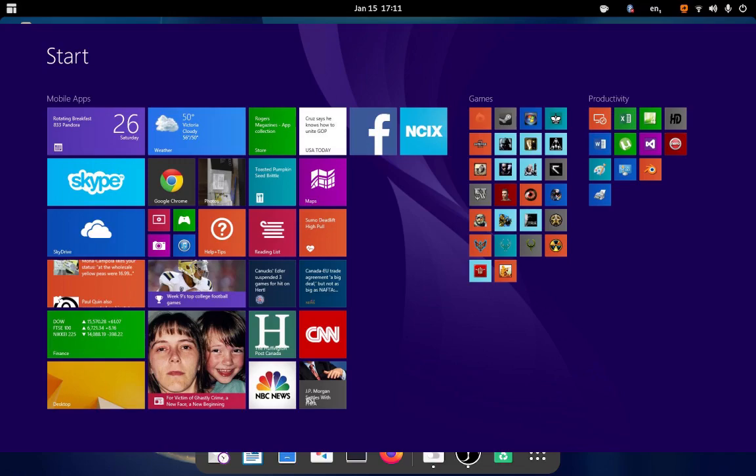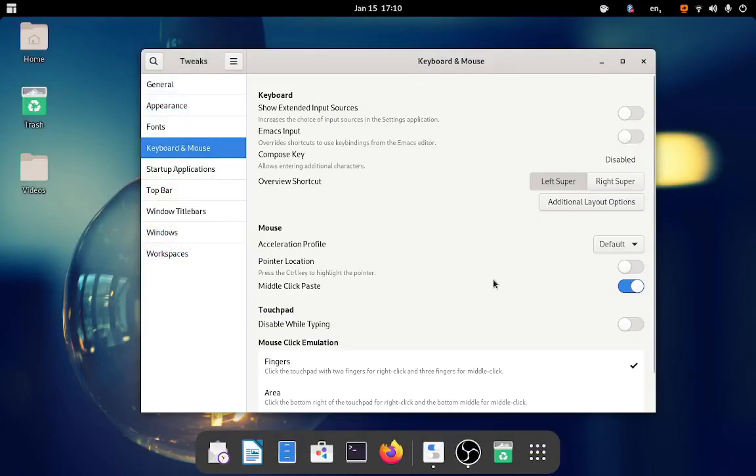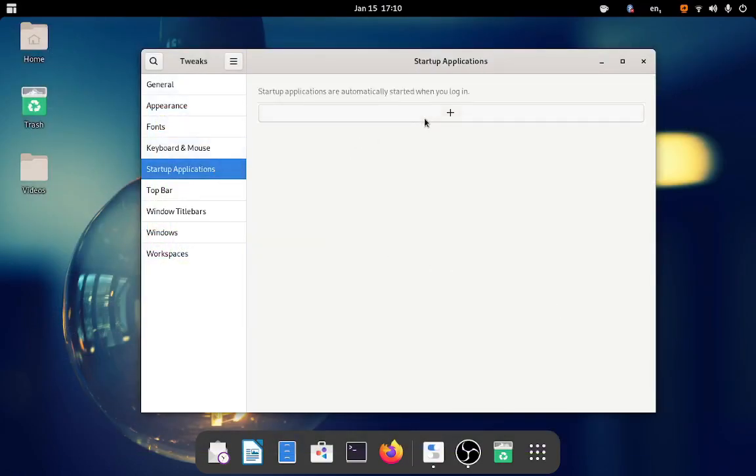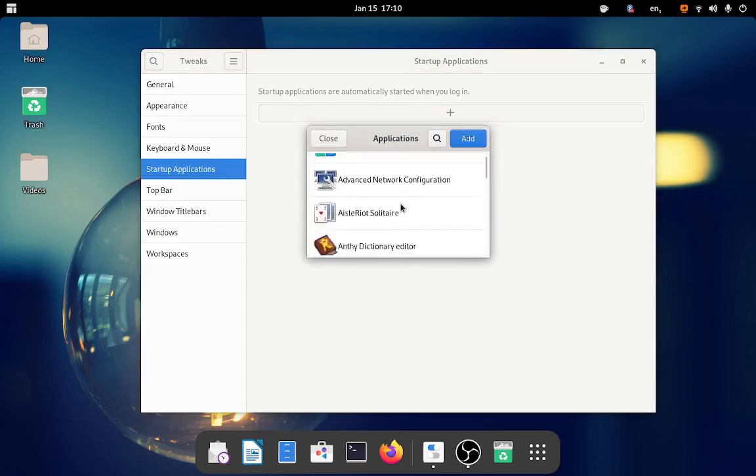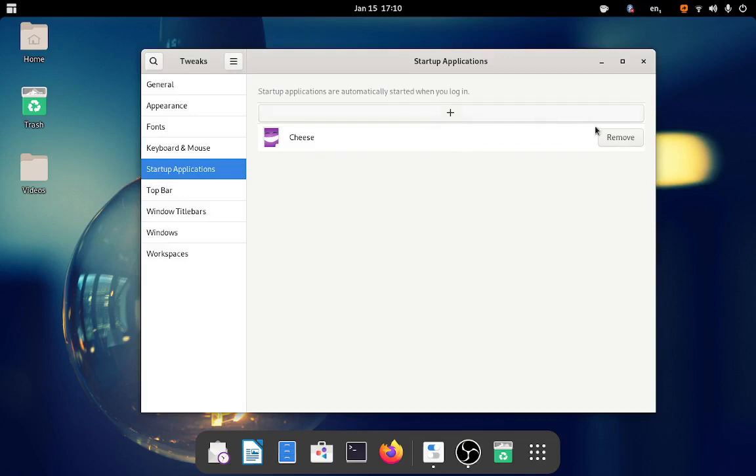Another neat thing you can do is add applications to start up by default each time you log in, which can be useful if you want to save that precious minute you would waste each time you open your computer for quickly joining that online meeting each morning. I don't know if this is something only I do, but I always wake up an average of 5 minutes before my online classes start.